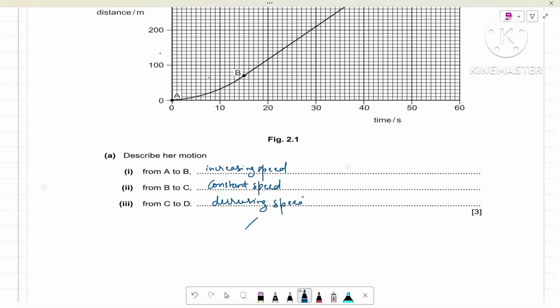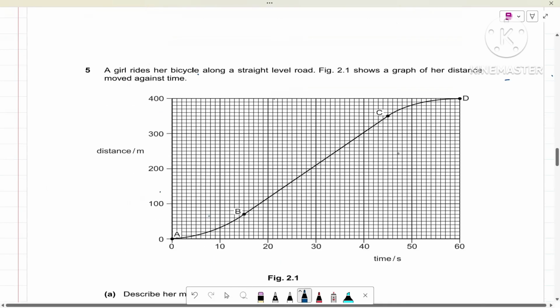Now another type of question will come where you have to find the speed from the graph. How to find the speed from the graph? Whenever you have to find the speed from a distance time graph and the graph is a straight line, you can take any 2 points on that straight line and find the gradient, and you will get the speed. For example, from B to C, speed is constant, so we can take any 2 points on the line. I am taking these two extreme points. One point, this point will be 350.